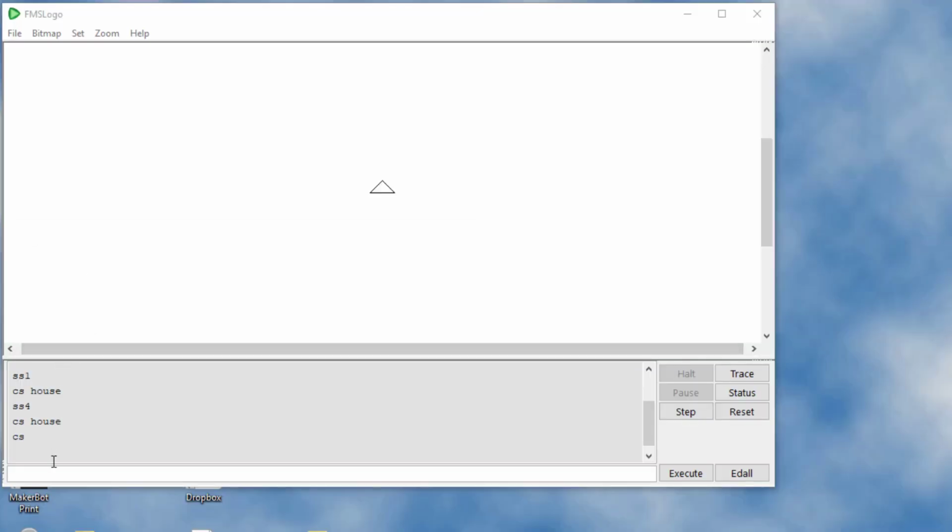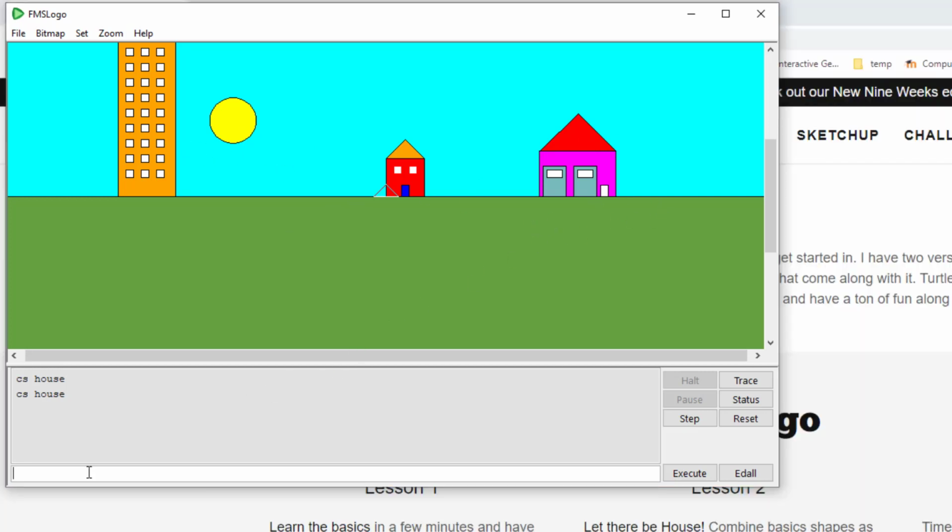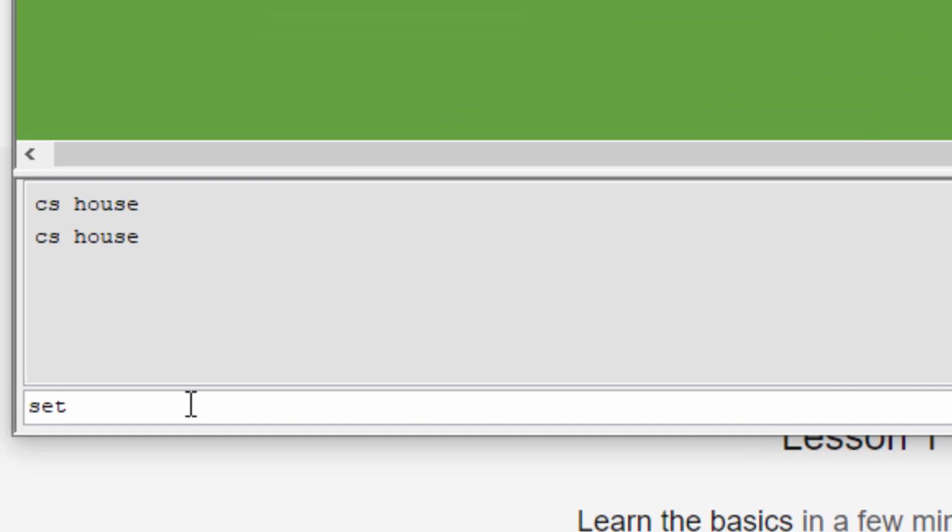Alright, so first things first, make sure you load your house, and if you're playing with this lesson, you should have your entire house, all the little pieces, painted. The new command that I want to show you, if you've reached that point, is called SetPensize. Now, I do not have a shortcut for this one. It's got to be the long word, and then you've also got to type numbers after it.